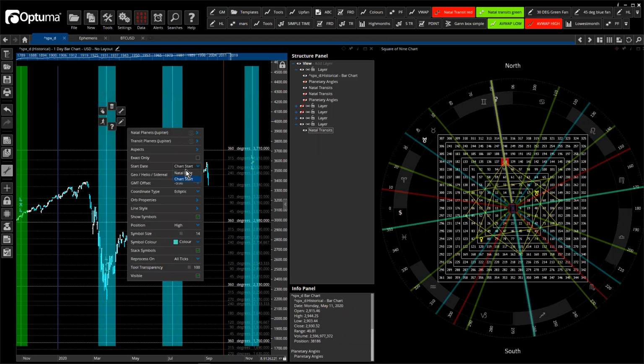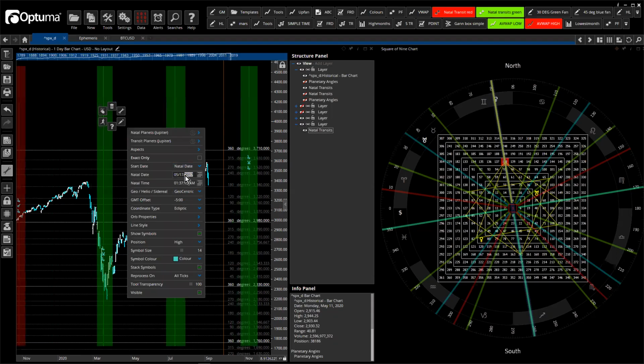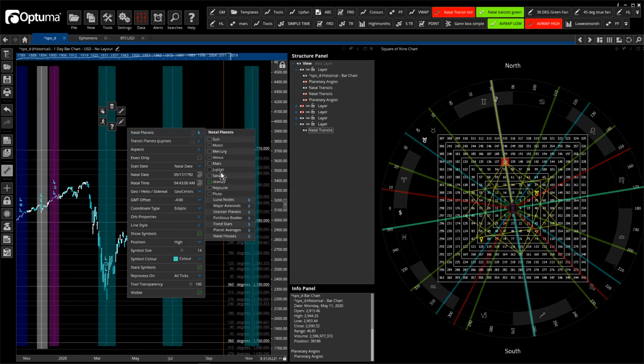We can get our date set, 5/17/1792. And you know this is going to be pretty long term, but we're going to get in a little closer. So I'm going to make sure that the time is right. I'm not going to worry about the time right now, but if it was daylight saving time, I think it's -4 in May. I'm going to double check that anyways, but GMT would be the New York offset. Okay. And so you've got everything set here, and we want to see the Uranus natal return.